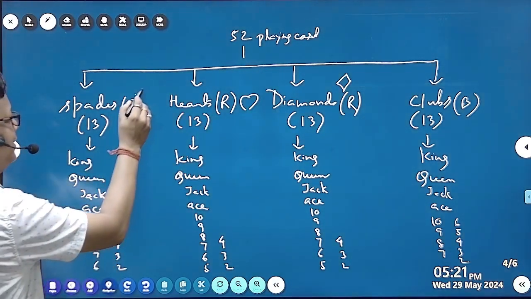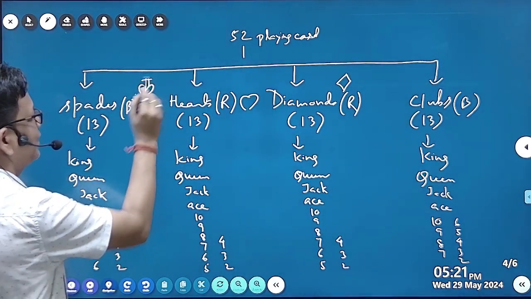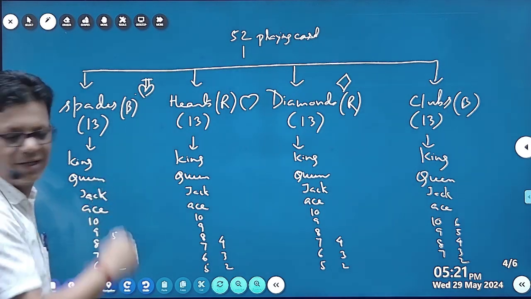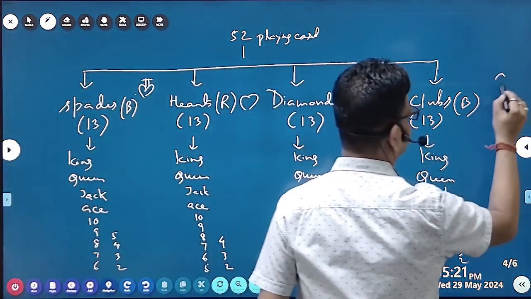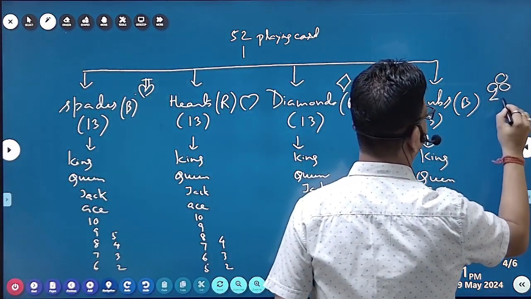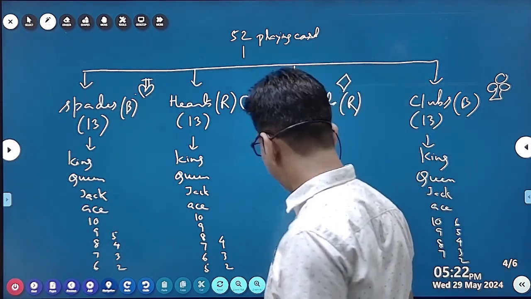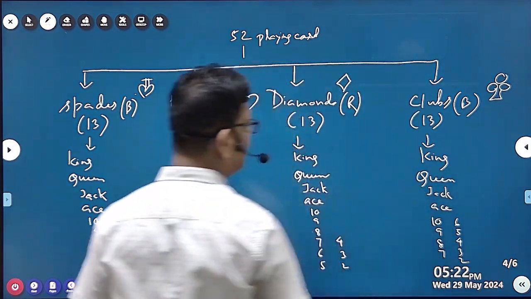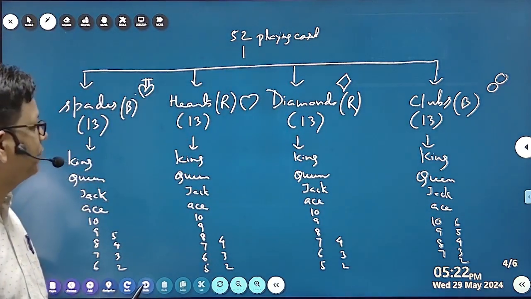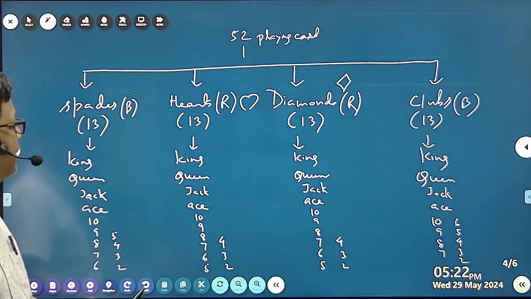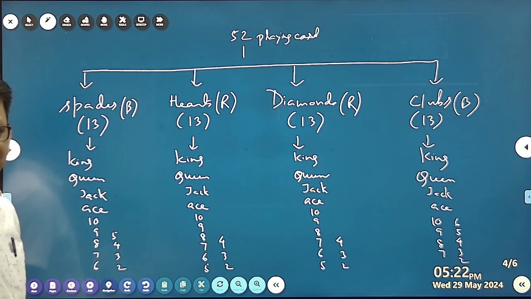Is it like this? Like this, no? The correct, no? And this one? Is it like this? Don't take it as correct, because I don't actually know. I know only this portion correct. As I told you, I know theory, not the practical. I don't even know playing cards. Okay, so this is done.